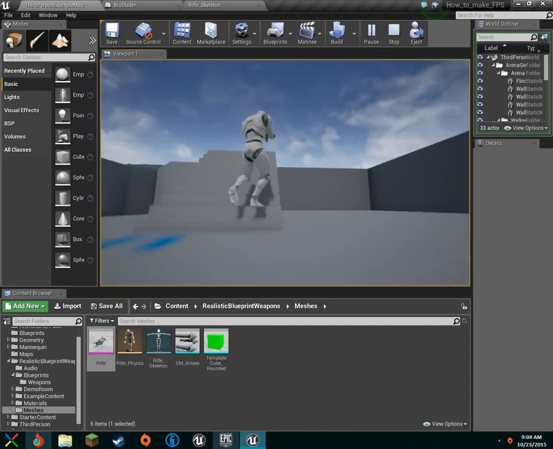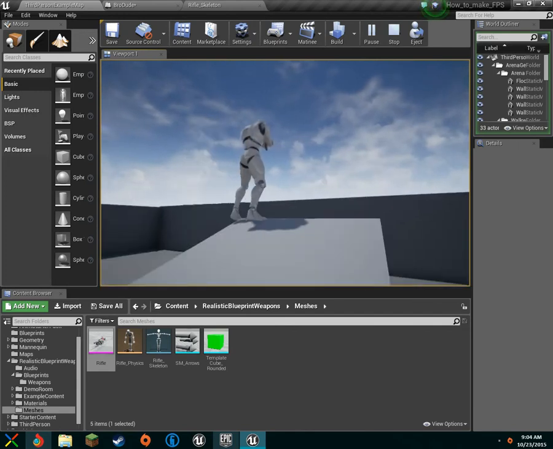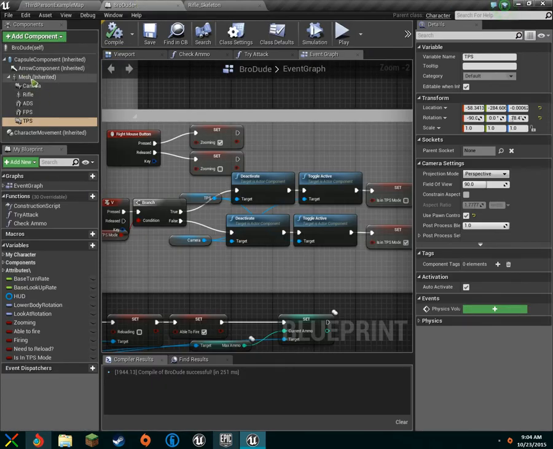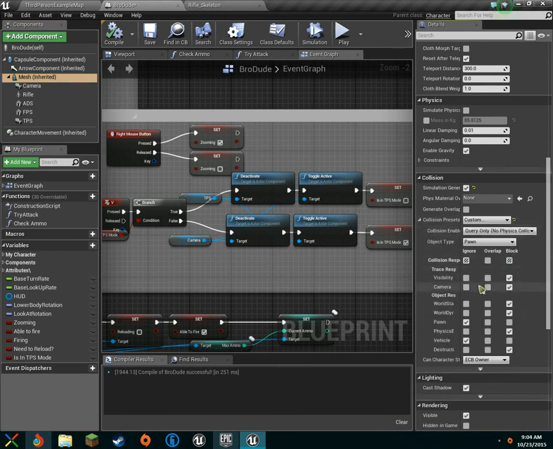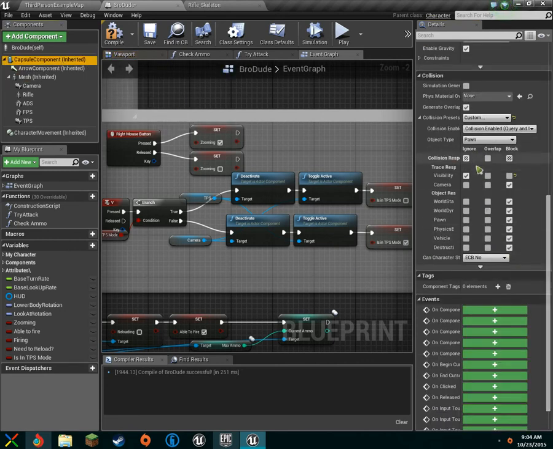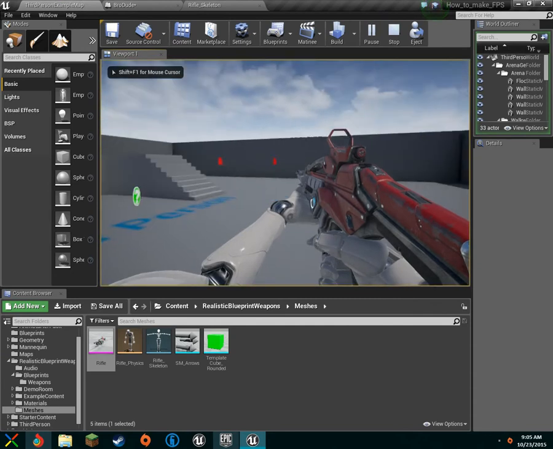That's a bit better. We'll have to move the camera up though. I think my character is colliding with the camera. We're gonna ignore that stuff, and here we're going to ignore that as well.